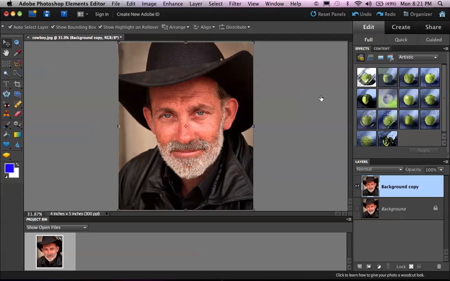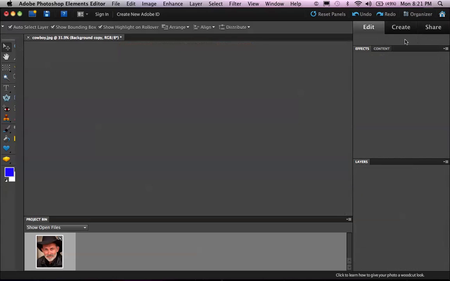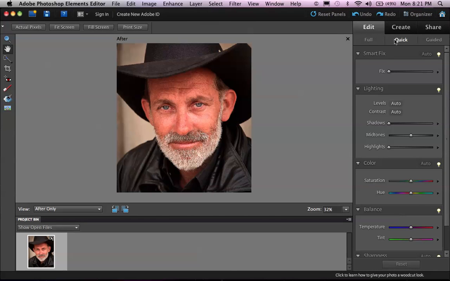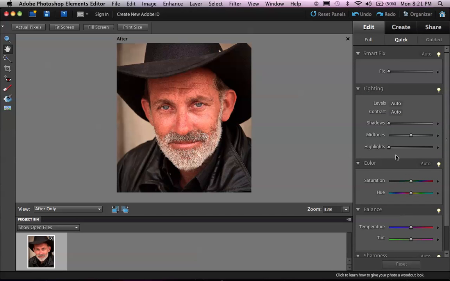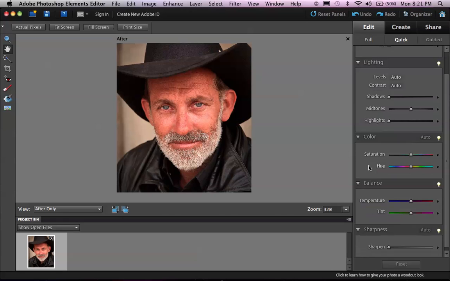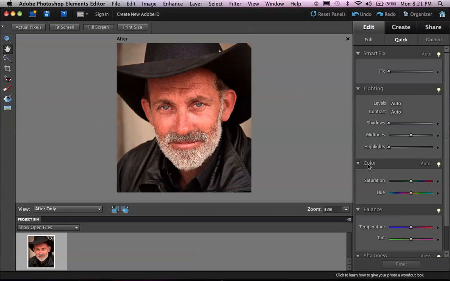To do adjustments, say color and contrast and that kind of thing, you'll want to click here onto the Quick tab. And that, as you can see, brings up all of your different adjustments that involve lighting, color, sharpness, those kind of adjustments that come with color and shadows, being able to control your shadows and your highlights.